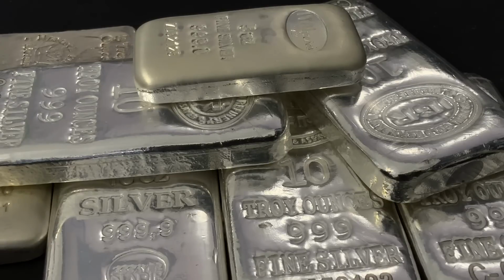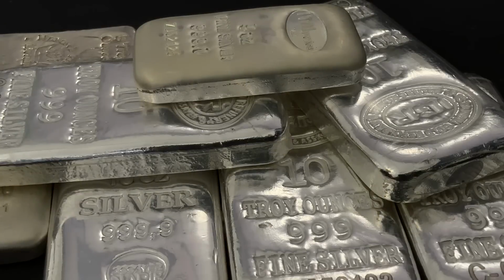Silver has seen some big moves over the last month. Memphis increased supplies by 4 million ounces or 40%. And Delaware also saw supplies increase 2 million ounces or 5%. JP Morgan was on the other side, losing 3.8 million ounces. INT Delaware saw 264,000 ounces disappear, which was 21%.